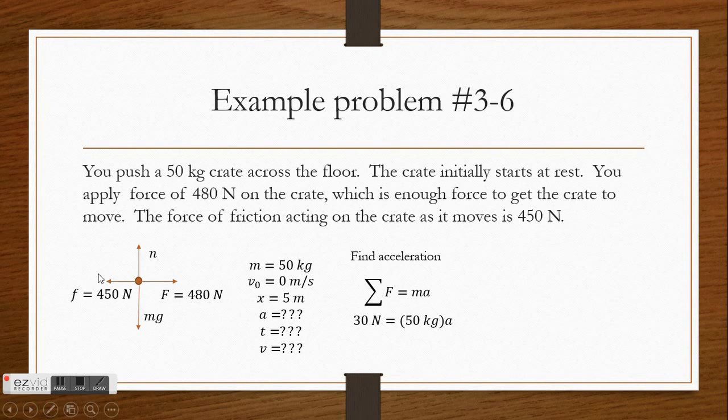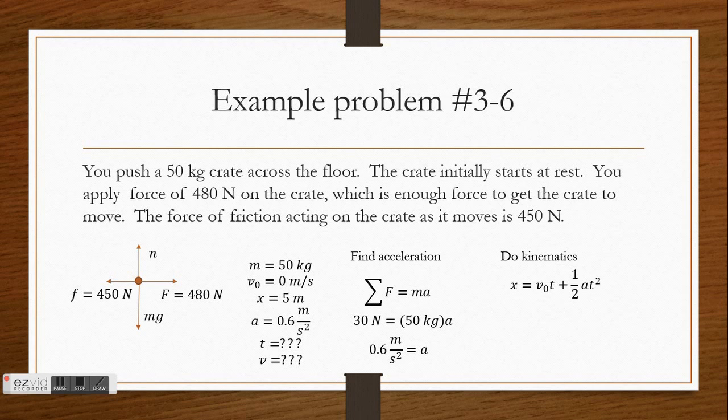So there we go, I figured out a. What I can now do is find t and v, what the problem was ultimately asking me to find. I can do x equals V0t plus one half at squared. I know V0, I know a, so I should be able to solve for t. This becomes a little easier because V0 is 0, so I don't need to do a quadratic here. And now I can solve this equation for t. First step looks like multiply by 2 to get rid of the half and divide by a to get 2x over a equals t squared. Second step looks like square root everything, so the square root of 2x divided by a equals t.